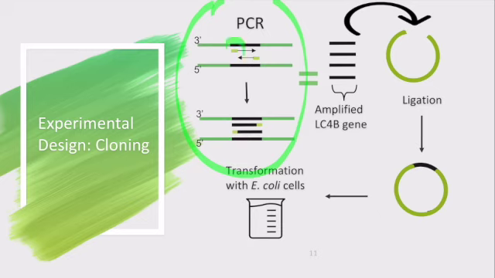We designed primers that are complements to the ends of the gene of interest to bind to our gene of interest in order to guide replication of our gene. The PCR then repeats the cycle of DNA synthesis, which leads to the synthesis of many copies of the LC4B gene. After running the PCR, we ran an agarose gel electrophoresis to ensure we amplified the correct gene. Once we knew we had amplified the correct gene, we ligated our gene of interest with pGem-TEZ plasmid. This particular plasmid acted as a vector for cloning.